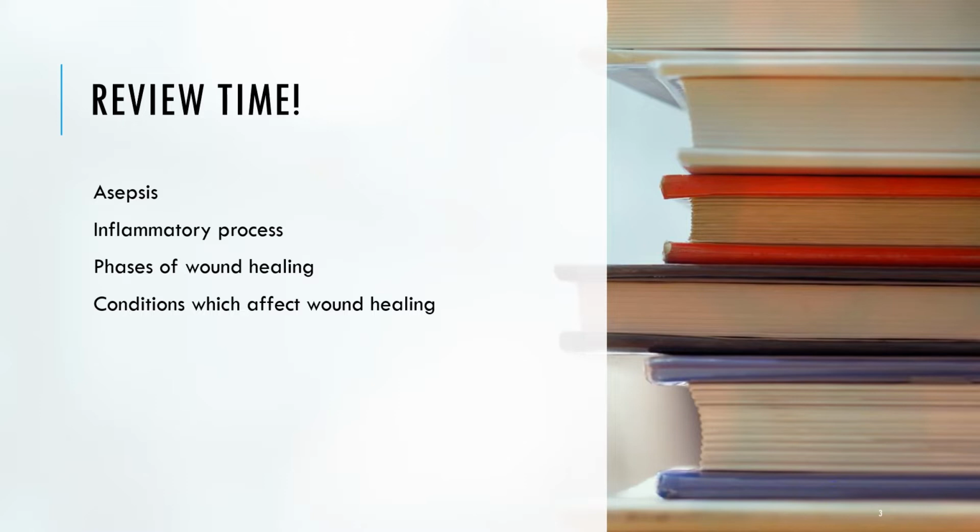Before we start, I would like you to pause the video and think about the asepsis principles that we have discussed in the simple dressing lecture. I will talk about the inflammatory process in the next slide again. And we have also discussed the types of wound healing, that is primary, secondary, or tertiary intention. And the phases of a wound are hemostasis, inflammatory, proliferative, and maturation phase during the lab lectures.